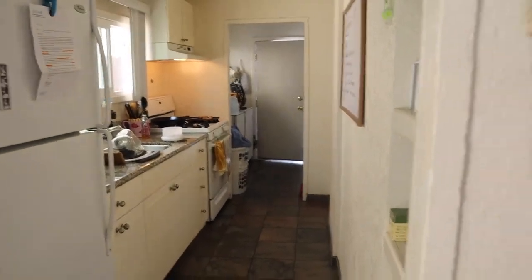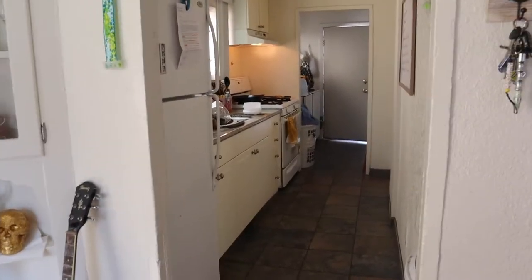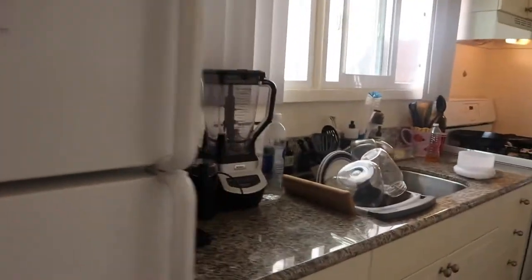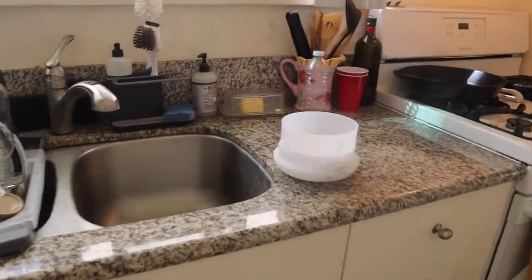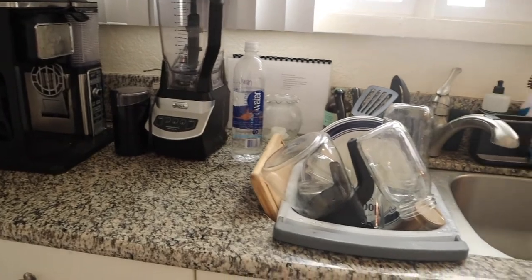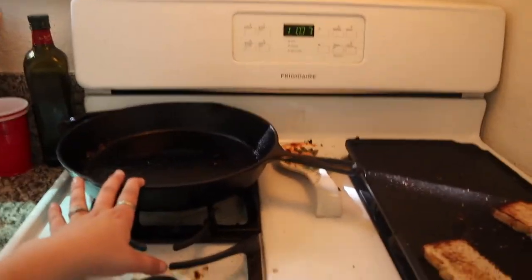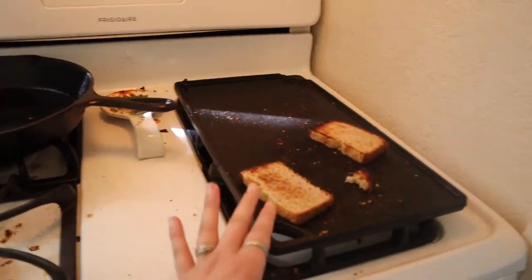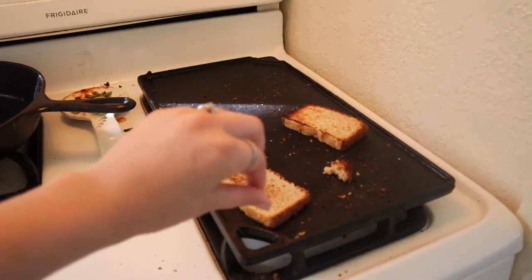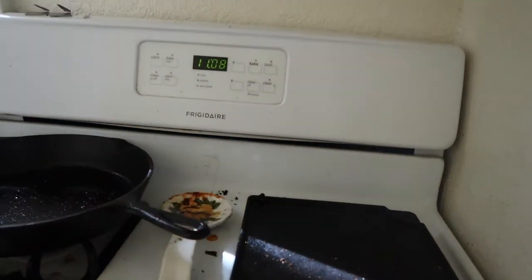Here is my kitchen. We think it was kind of retrofitted — I think it was probably added on at some point. Here's our fridge, and I was cleaning out this diffuser before I started filming. Here are our cast iron skillets — I got them from Walmart, just Lodge brand. This one is a griddle on one side and a grill on the other. We love these, we keep them out and use them all the time.